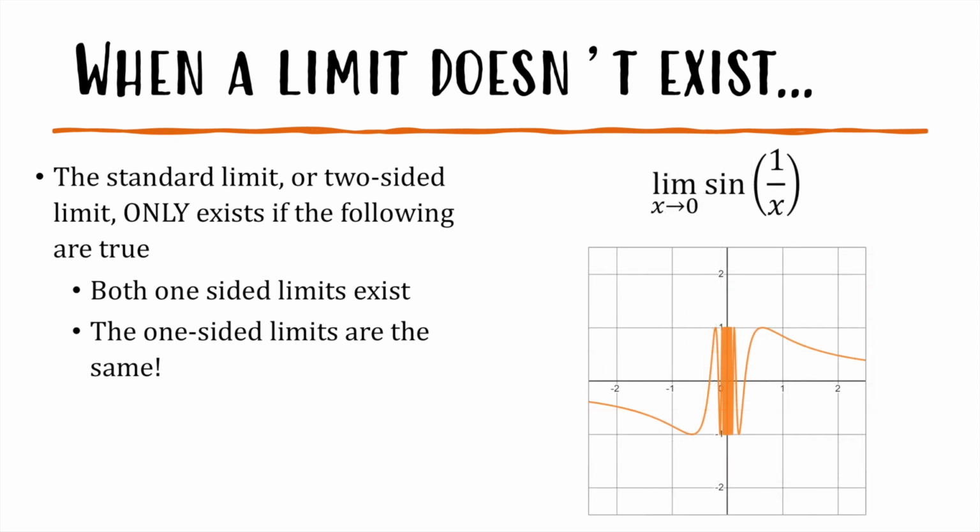Let's look at another one. The limit as x approaches 0 of sine of 1 over x. Now this graph starts out okay, but then it gets to the middle and it just keeps oscillating, doing, doing, doing. And from the right, it starts okay, but as it approaches the middle, it's the same thing. It can't figure out where it wants to settle. This is called an oscillating function.